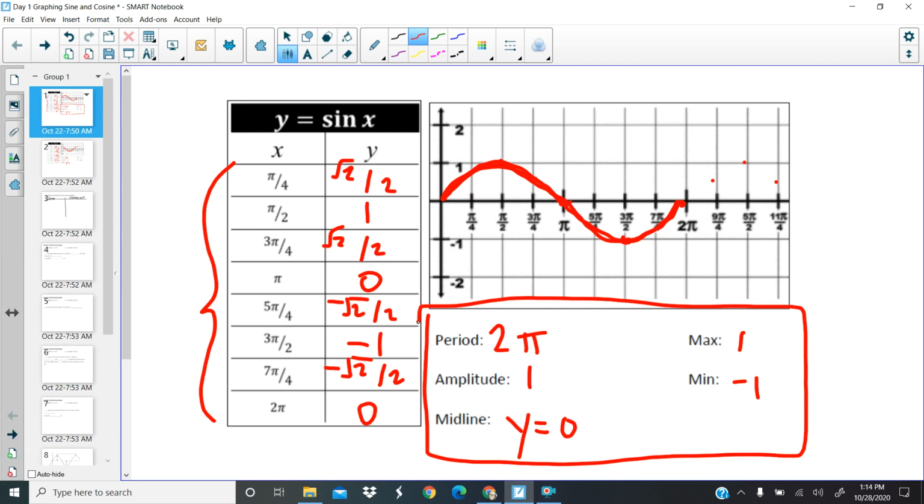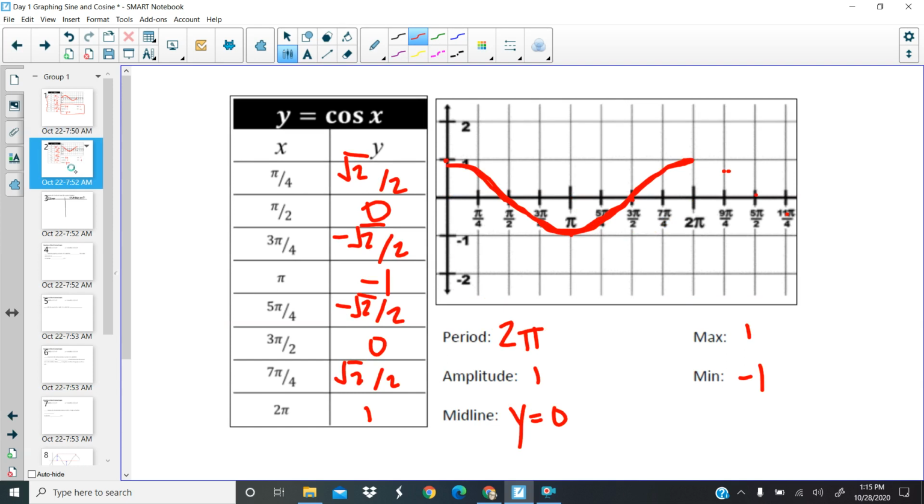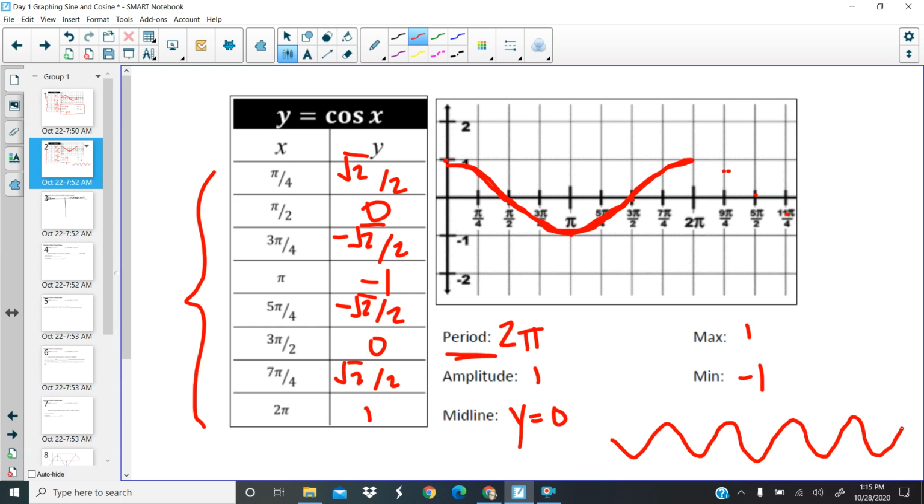But first, I just wanted to show you, here's the graph of sine of x. And then here's cosine of x. So I did the same thing. These are values from the unit circle, and it's going to look really similar. And then also keep in mind for both of these that they're going to be cyclic equations. So after I get through one little, it's going to be called a period. Once I get through one period of this, it's just going to continue to repeat itself. So it's going to have this look to it, where it just keeps going up and down over and over.